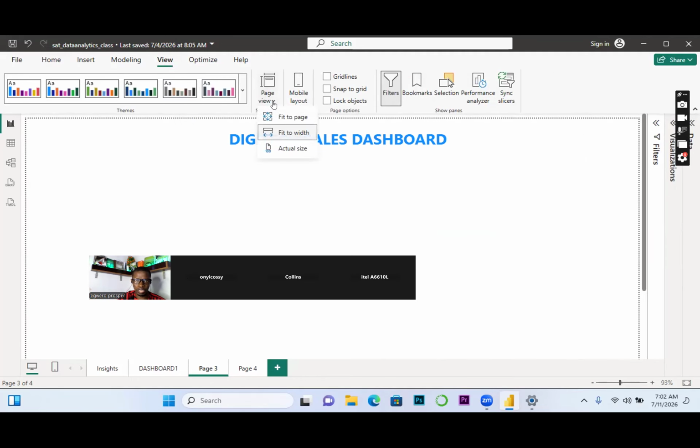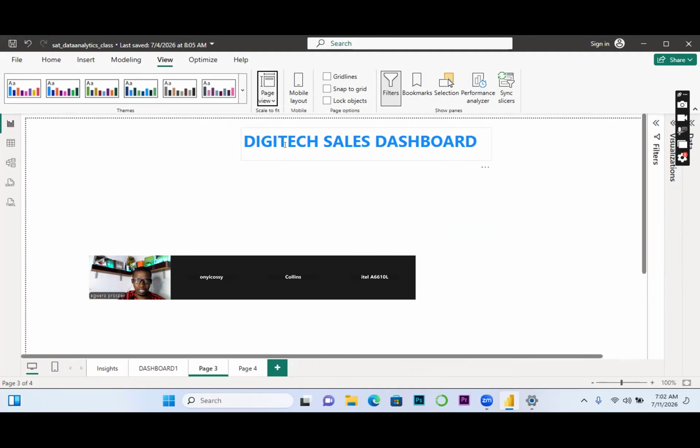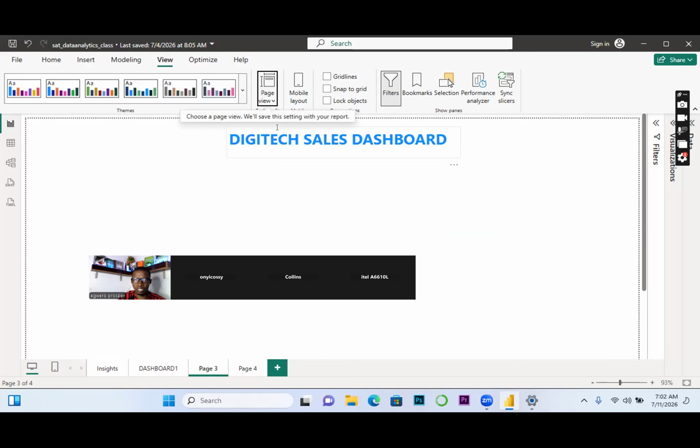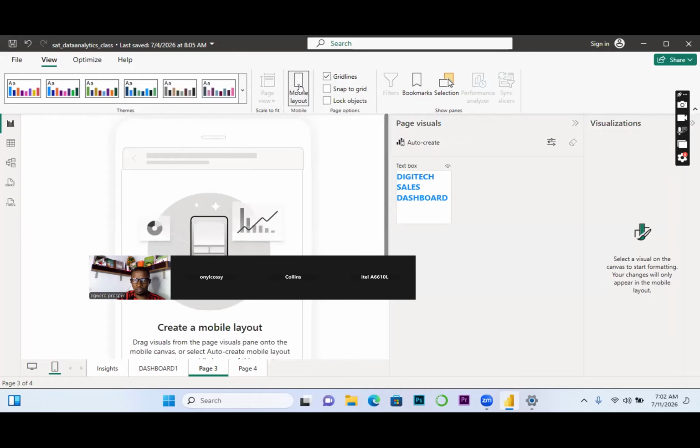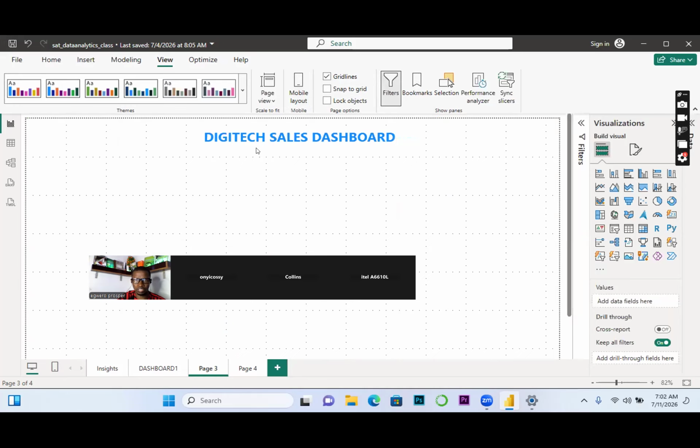So there are other options there. We have this option, actual size. So depending on the view, but I think I'll go with fit to width. And then you can decide to say, okay, you want the grid line to be active so that probably items can stand out better. Then you can decide to say, okay, you want mobile view while you are analyzing. There is mobile view, so I will not advise us to work with that. So you can change it from here. So let's say on the laptop view. So let me turn off this if it's not going to play any role.